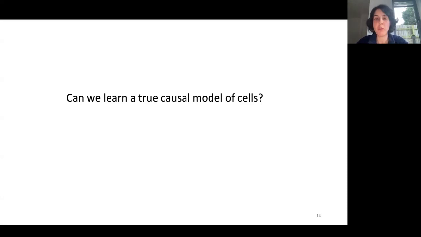My perspective, which I would like to hear yours as well, is that currently with this amount of data and with the noise in the data, it's almost impossible to learn the true causal models. But still, we are able to learn models that are close enough to a causal model, or at least inspired by a true causal model, by, for example, reducing the spurious correlation in the data. And this is what I call causality-inspired models. So they are not necessarily the true causal model, but they are inspired by this concept.